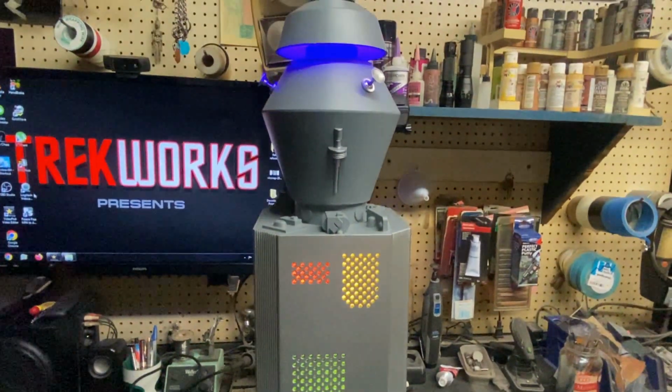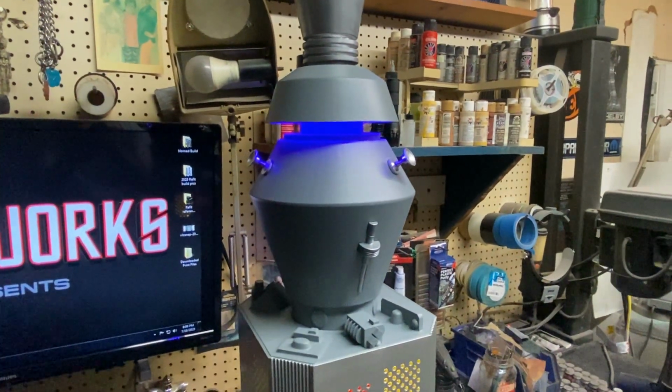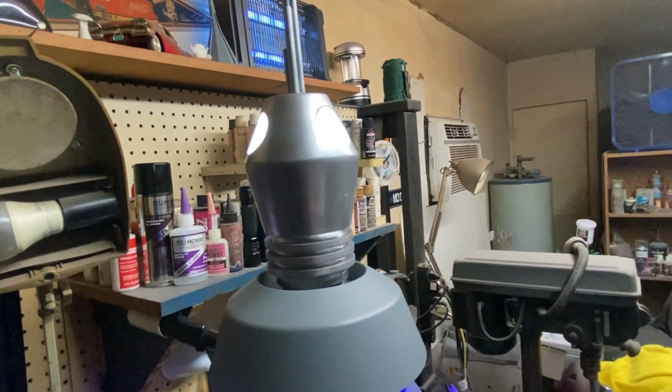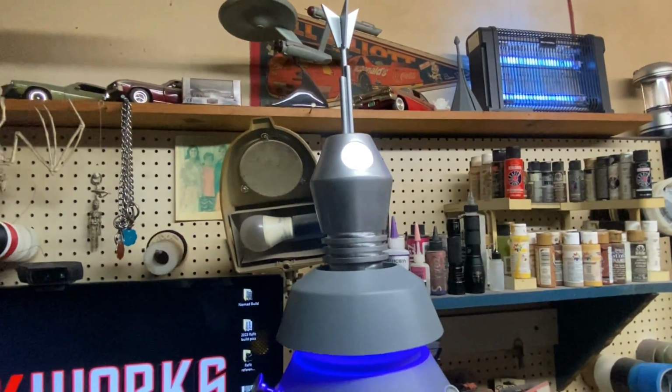You can see we've got the little blue halo going on there that my client requested. I think that really makes him pop and makes him look a little bit more modern. I really like that idea. And then we've got all three of his little eyes on the top here lit up. Those are just some 5mm LEDs that I mounted in there and aimed at the little lenses here, so that worked out really good.